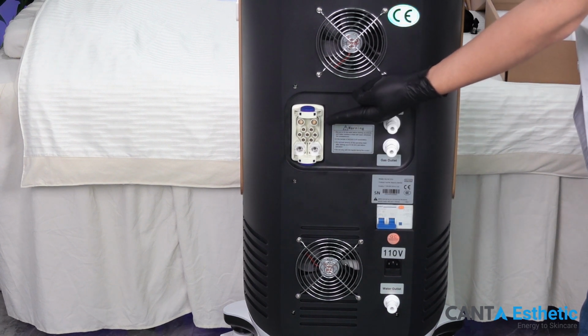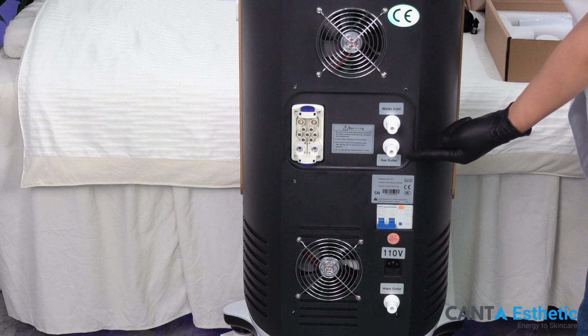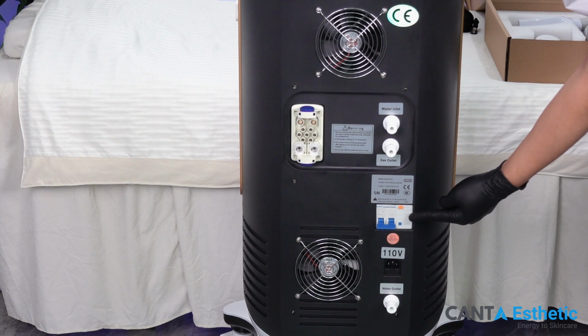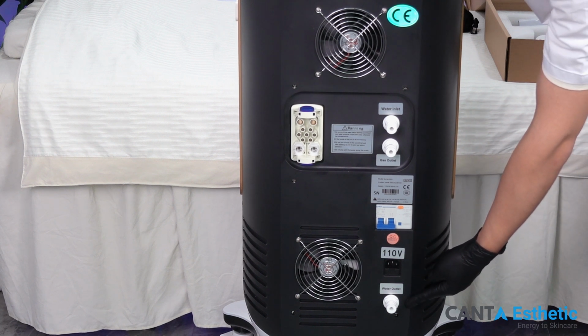This is the handle socket. This is the water inlet. This is the overflow outlet. This is the power switch. This is the power cord socket. This is the drainage outlet.